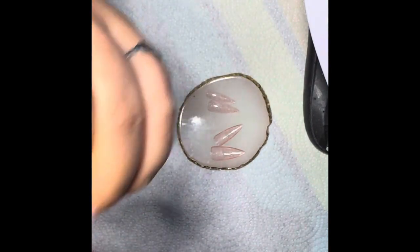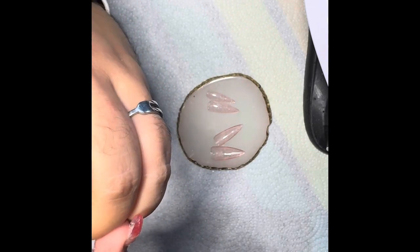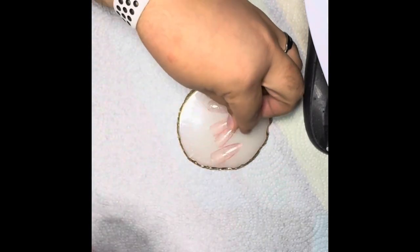So I'm just going in and buffing all these out. I'm gonna just blow out the dust after each one as well. I'll make sure these are all clean, dust that out.